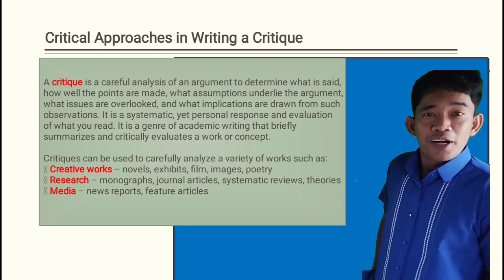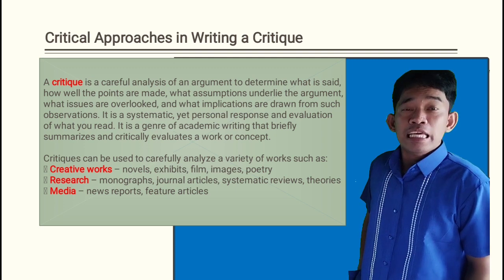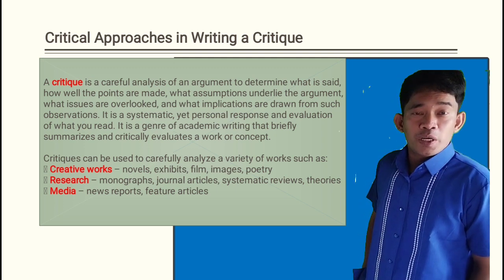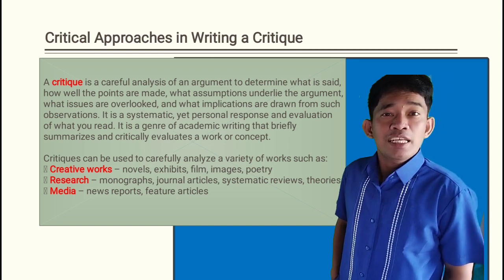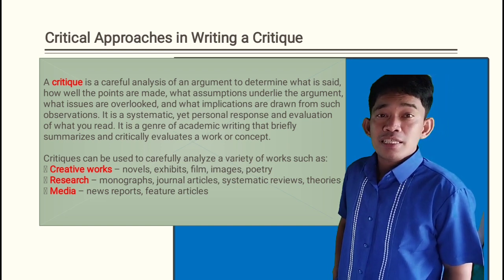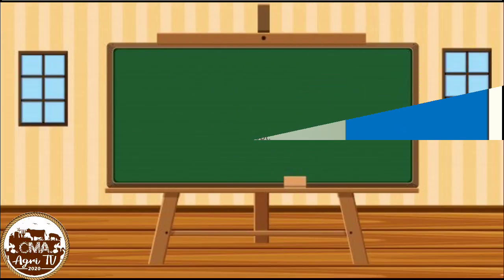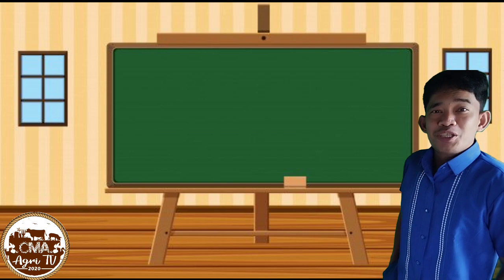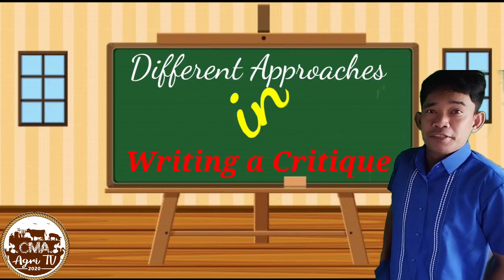It is a genre of academic writing that briefly summarizes and critically evaluates a work or a concept. Critics can be used to carefully analyze a variety of works such as creative works, research, or even media. More about reaction paper? Let us have different approaches in writing a critic.